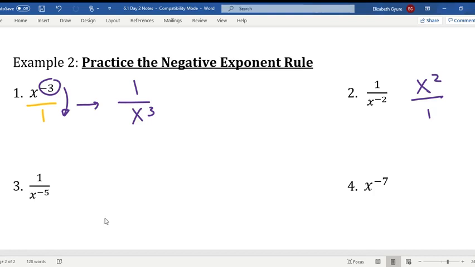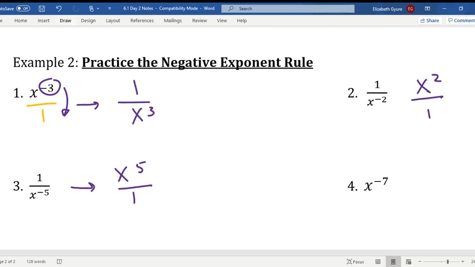Yes, so if you have this x to the negative 5th on the bottom, where do we want to move it to? To the top. I agree. We are going to move it to the top. That's okay. So it's on the bottom, so we're going to move it to the top. So move it to the top, lose the negative, and then we'll have the 1 on the bottom. So basically just flipping it upside down and losing our negative sign.